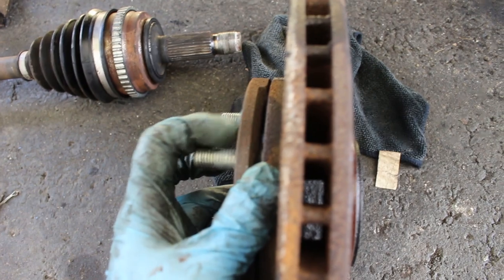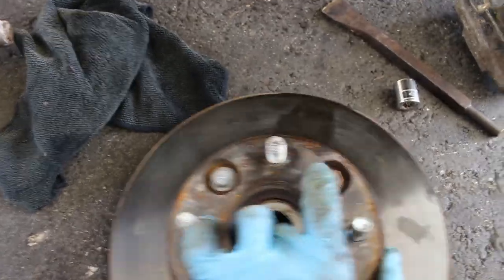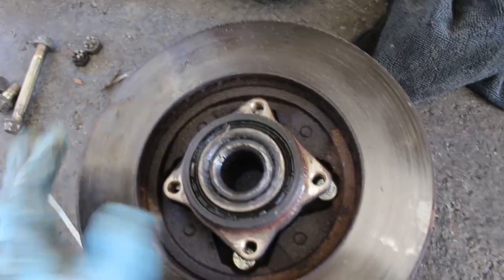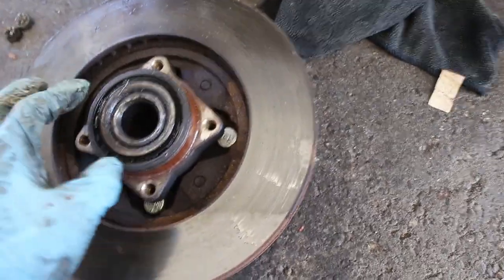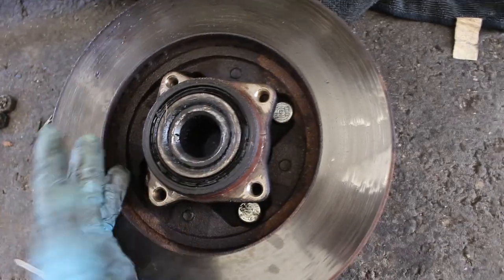So this right here is the hub, this outer layer, and the rotor is bolted onto it from the front. But you can't take it out unless you take off the bearing. So it's kind of sandwiched in between the bearing and the hub. You would be able to take it out, but in order to take it out, you'd have to remove the hub from the bearing, which would ruin your bearing. So you'd have to get a new bearing and you'd have to do this anyway.